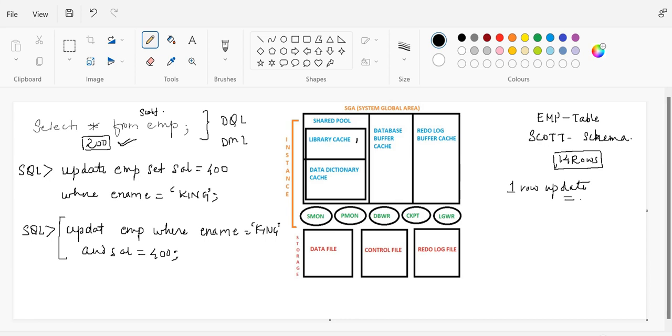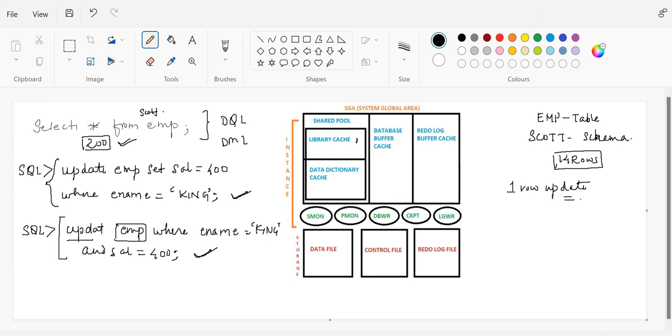In such a situation, what to do? You have to fire the correct statement. Who will check whether this statement is correct or not? If the syntax is wrong, or any keyword is wrong, or the table name does not reside under that schema, or you have mentioned the wrong schema name or database object name, then how will the execution be successful? Obviously you will get an error if you feed the wrong input. So to validate everything that happens in the backend, we will discuss that in today's session.